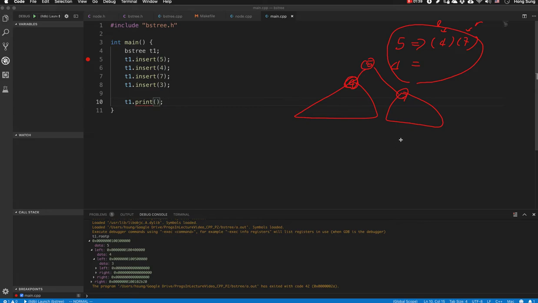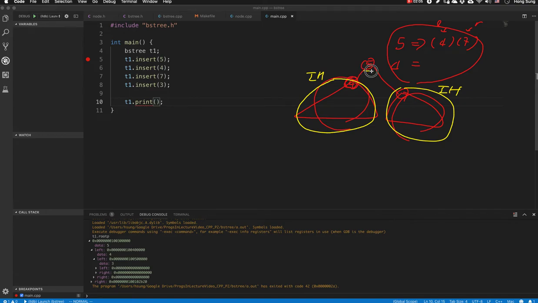So the recursive design is that we assume that for a smaller size tree, we know how to print this way. Then how do we solve for the entire size? The induction hypothesis is that we know how to do so: the left subtree is a smaller size, and for the right subtree, we know how to do so. That's the induction hypothesis. Then what is the known fact? The known fact is to print the value on the root, and then do the left subtree and the right subtree. That's the way we know.